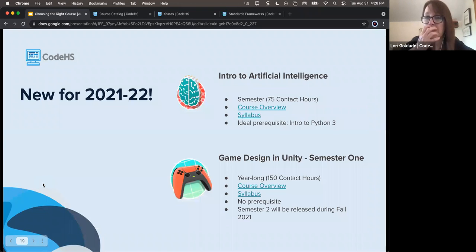All right, so I wanted to just run past the new things quickly because I know we have teachers who have taught with us for a while and are looking for things that might have a little bit more complexity or levels of difficulty with them. So new for this year, and these are all officially released at this point, so you can create new courses with them.